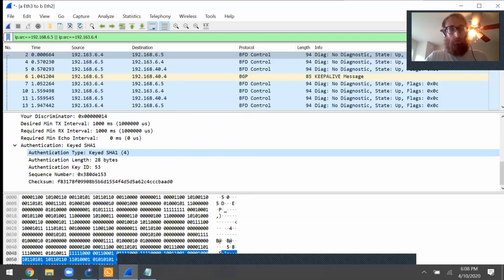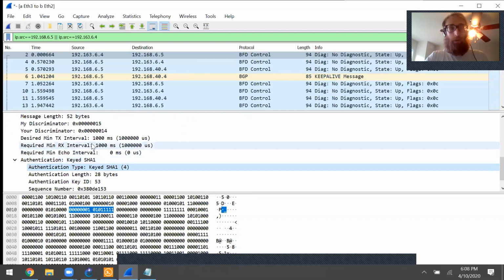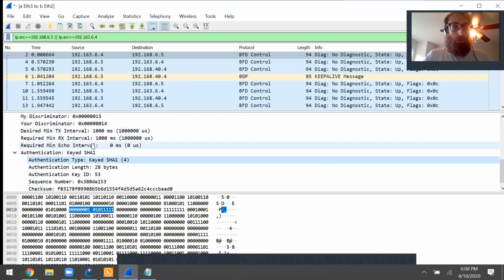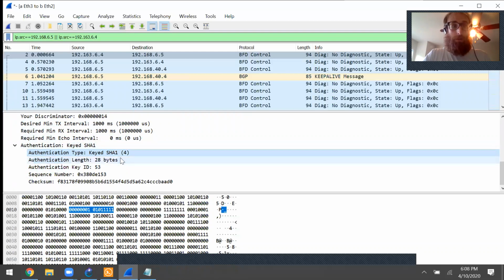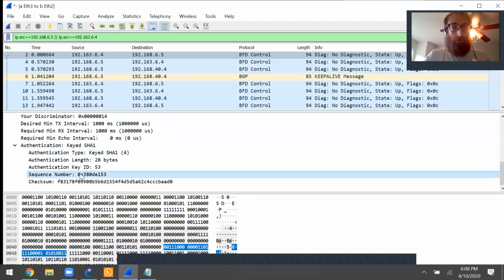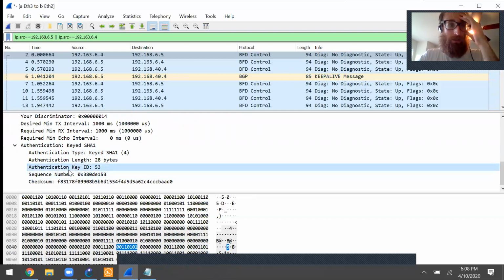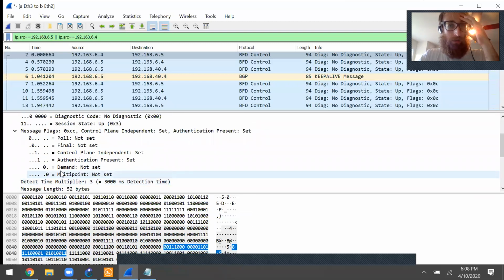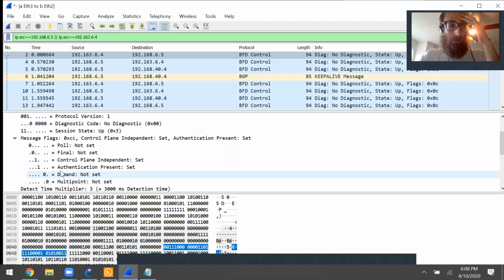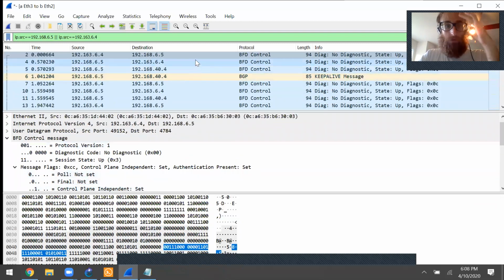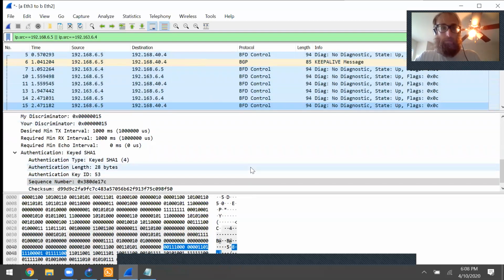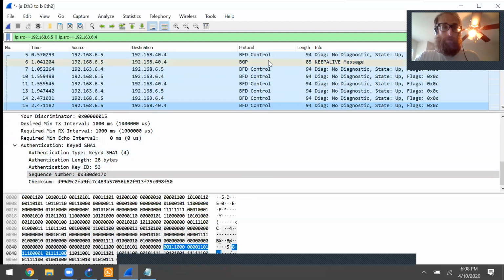And I forget what that's called, but we'll find out. Let's go ahead and enable that and see how this packet changes. We might be able to see the number. So here's a sequence number. That's kind of interesting that that is included there, even though it doesn't have that extra layer of security attached to it. But yeah, so that was interesting. I think they're all going to be the same pretty much, except for the sequence number and the checksum, which are going to be different.